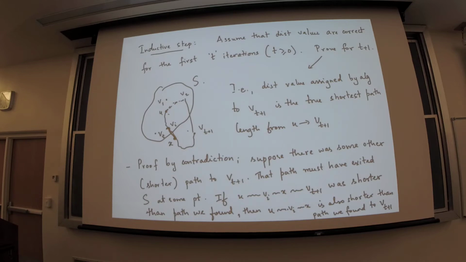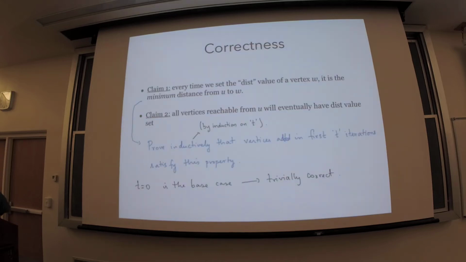Right, we have already found by the inductive hypothesis the best way of going from U to V2. And then you prove that V2 to V2 plus 1 is the shortest, otherwise you would fall somewhere else. Yes. But can we prove that U to V2 and then V2 to V2 plus 1 is less than U to V2 plus 1? That's just a proof. Yes, because if there was an edge from U to Vt plus 1, which was shorter than the path going from U to V2 and then this thing, then this edge would have been considered in this process, right?